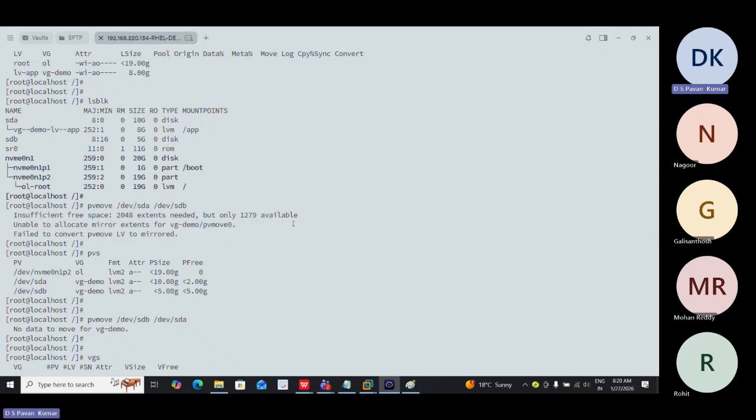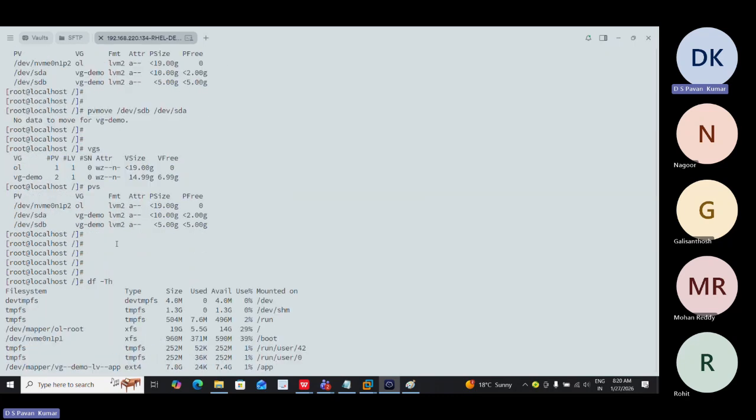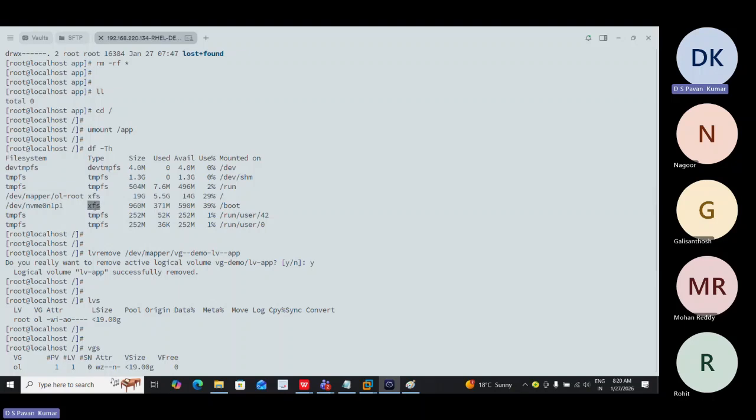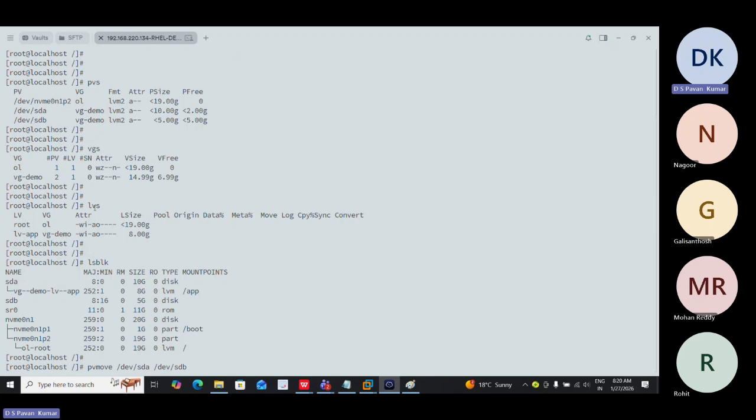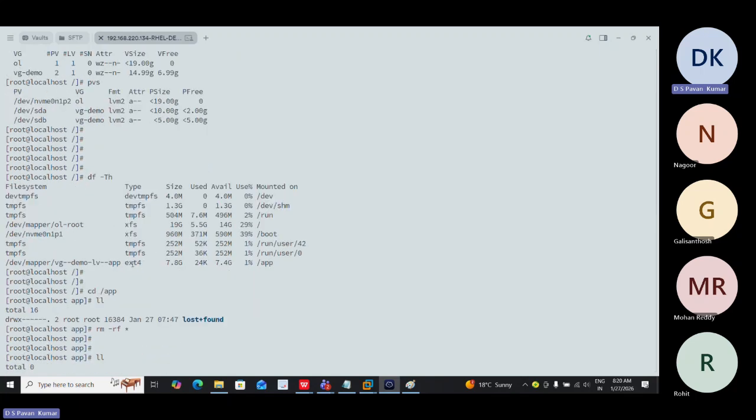So instead of that, what we can do, for example, in this scenario you have an XFS file system. One SDB is in XFS, another SDB you are having in the EXT format. In this case I cannot use the PV move, right? So what I'm going to do, I'm going to request the storage team for a new LUN. I'm going to create a new file system or I will move the data. So I will do the sync up. That is the way we can do it. Okay, is it clear?